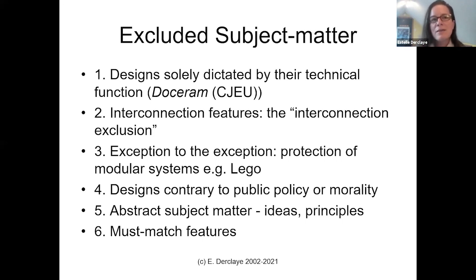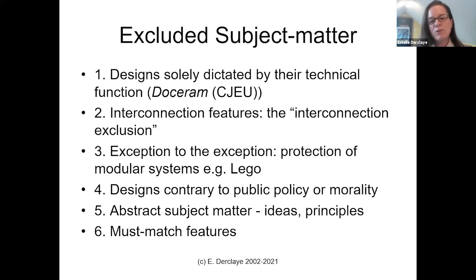Why do we have that? It's because we want to encourage repair and that you have independent repairers, and it cannot be protected by a design right. But there's an exception to that in the sense that if the purpose of the design is a modular system, think of Lego bricks. So the purpose is to build and these Lego bricks interconnect with each other, then that can be protected because we want to incentivize production of these modular systems.